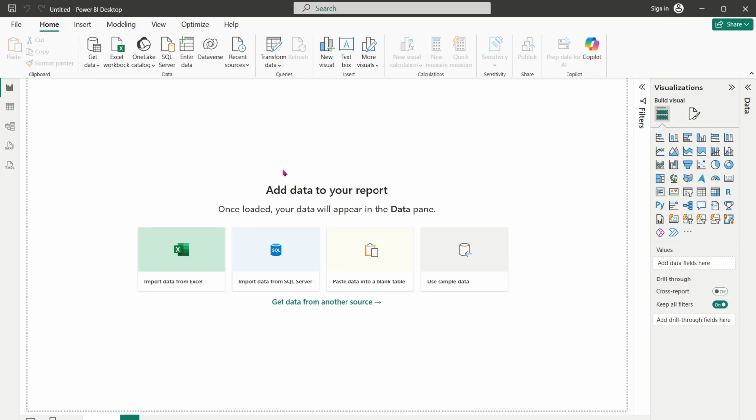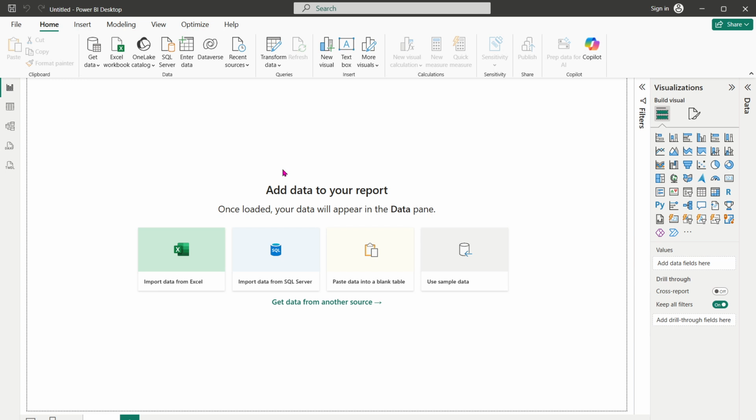In today's video, I'm going to teach you how to create a Sankey chart in Power BI, which is an excellent way to visualize data flows in your reports. Whether you're an experienced user or just starting with Power BI, this guide will help you enhance your data visualization toolkit. First, you'll need to have Power BI Desktop open on your computer.